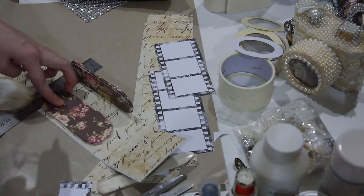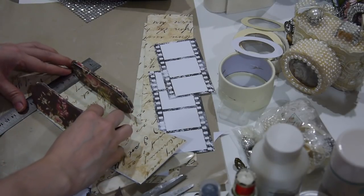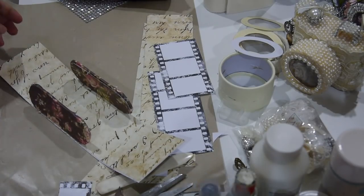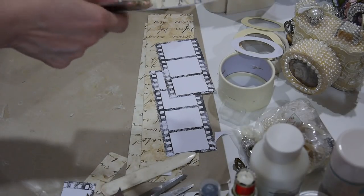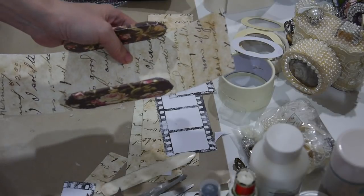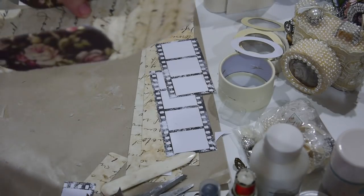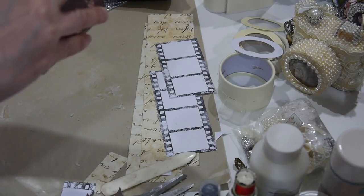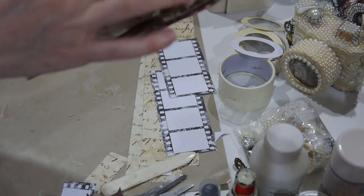Okay, so I put the glue here, so measure. You also can just eyeball it. Okay, so you got this here. Now here you have to glue this together. You can do it one side by one side, but because the hot glue dries very fast, I would rather do it one side first. Okay, so you have to hold it and let it dry.